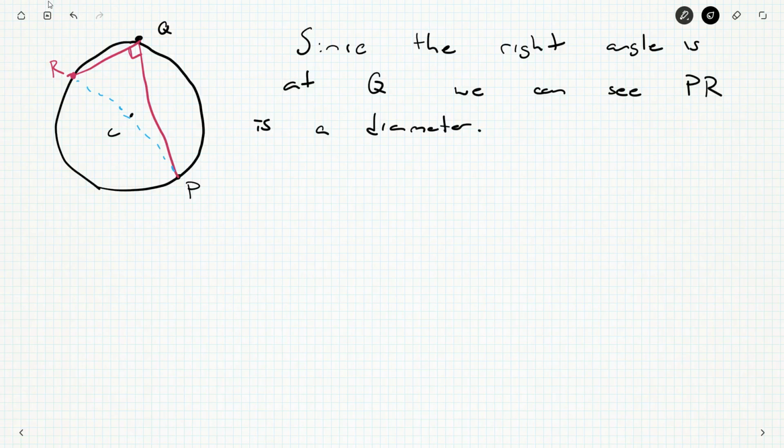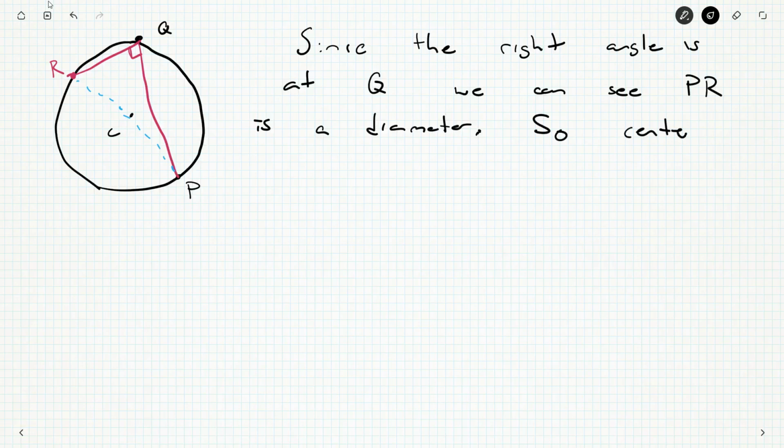You could say, well, PQR is a right angle triangle, and the circle is therefore a circumcircle to that triangle, and the circumcenter on a right angle triangle always lies on the hypotenuse, PR. But I don't think it's entirely necessary. This is basic circle geometry stuff. Justify it a bit more if you want to by talking about circumcircles and circumcenters, but you don't really need to. Okay. So we can see that PR is a diameter.